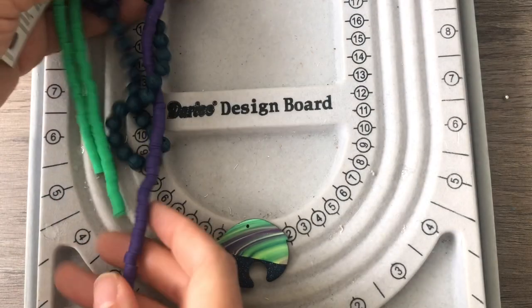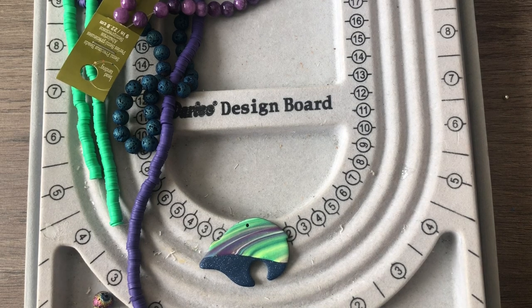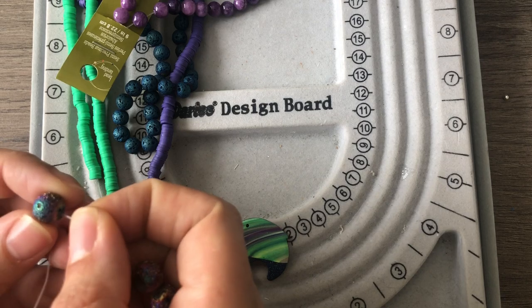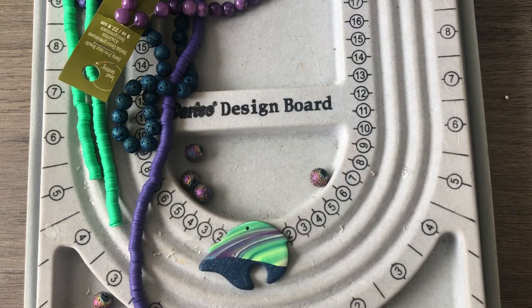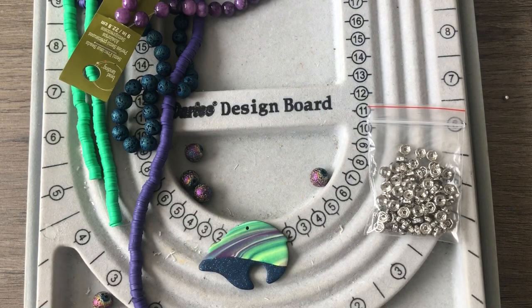We have some beads here. Okay, I'm getting an idea, guys. The muse is working. So I'm going to grab just a couple. I have six of these. I have some left for when I want to make my big Zuni Bear necklace, because I don't think I'll put him on this one. Now I need to have my spacers, my crystal spacers. Always very important. Oh, here they are. Those disco ball crystals from that bracelet that I used.